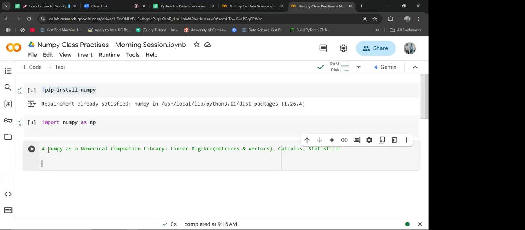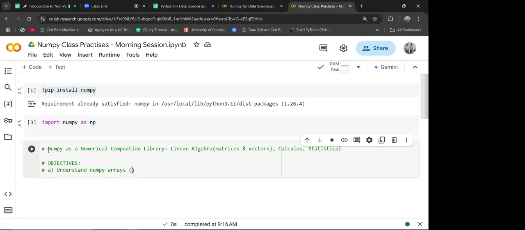So by the end of this class, these are the objectives. Let's just outline the objectives because we have a lot to cover. Number one, by the end of this program today, I hope that you are able to understand what NumPy arrays are.